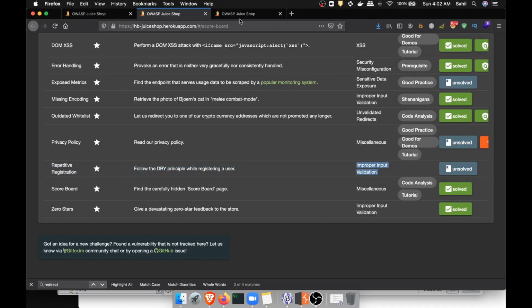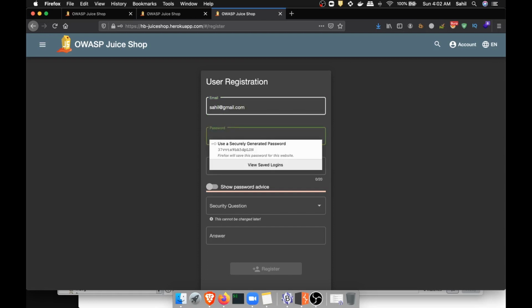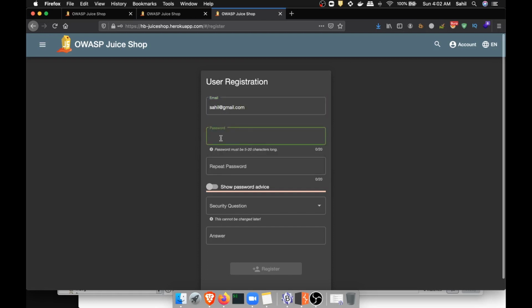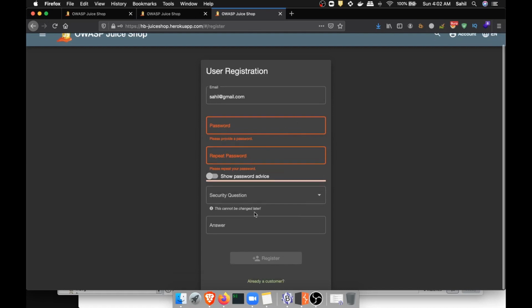And this is also improper. So let's do one thing. If I simply say sahil@gmail.com, and if you notice one thing, password is actually the one thing where I'm repeating the same value. Apart from this, I'm not repeating anywhere, because if I simply say 1 2 3, whatever it is, it is just a single value, but where I'm repeating the values is in the password section.